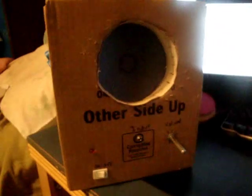Hey guys, this is a demo of my speaker that I have right here. First let's see the song that we're playing. We're going to be playing It's Getting Hot in Here by Nelly. And I chose the song because it's the best sounding on the speaker. So first, let's test it out on my normal speakers, the Logitech speakers. So let me turn this on.